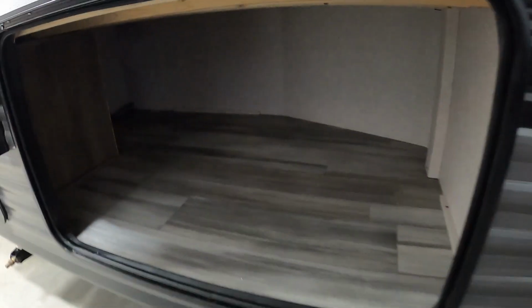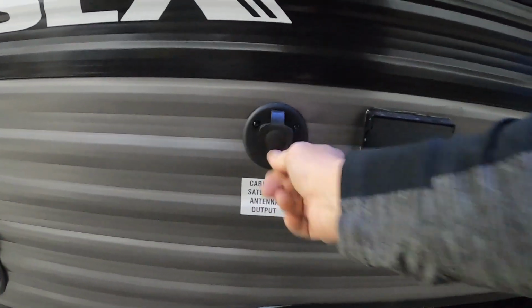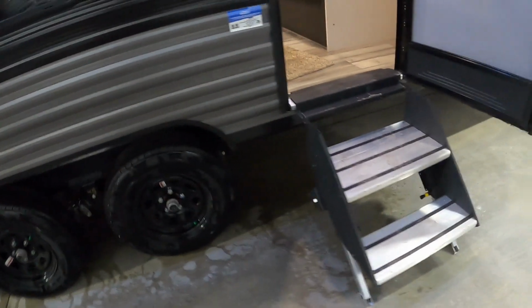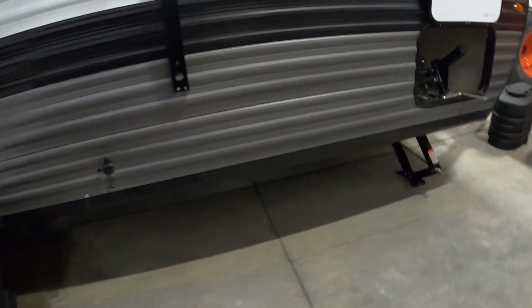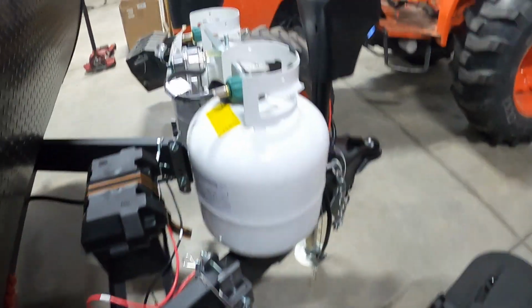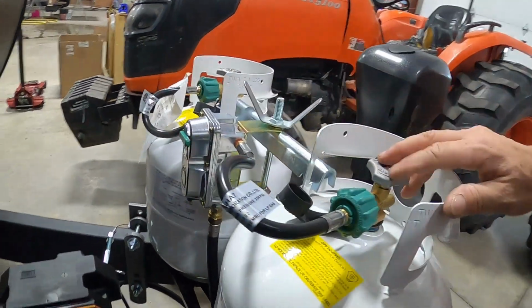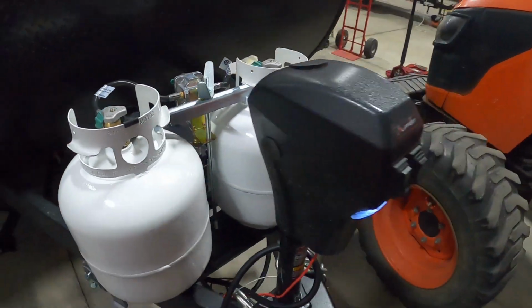Now here, we have a huge storage area. Stays up by magnet. A couple outdoor speakers. You can set a TV out here because you've got a couple of 110s and cable. And you can use that 110 to set a table out here and do some cooking. Coming up our campsite, there's your hitch work. The other side of your pass-through storage. Your propane does have a cover and a regulator. So lefty-loosey to open. Just point it toward the tank you wish to be using. About covers everything out here.